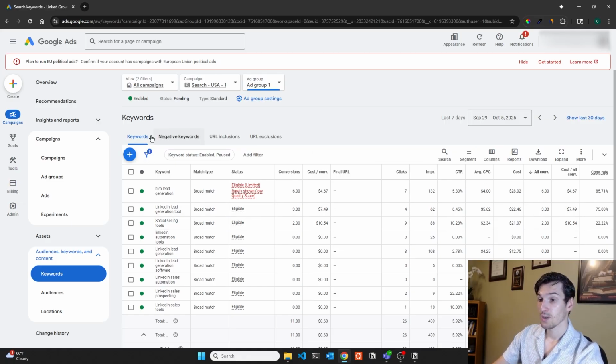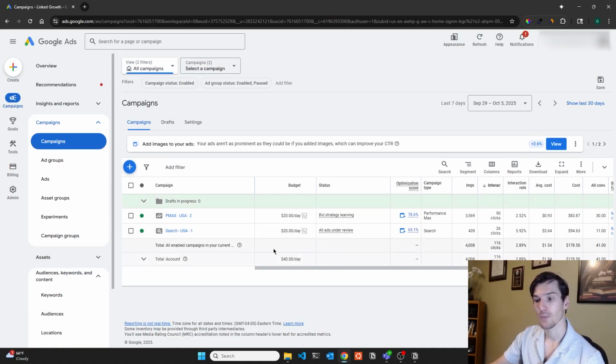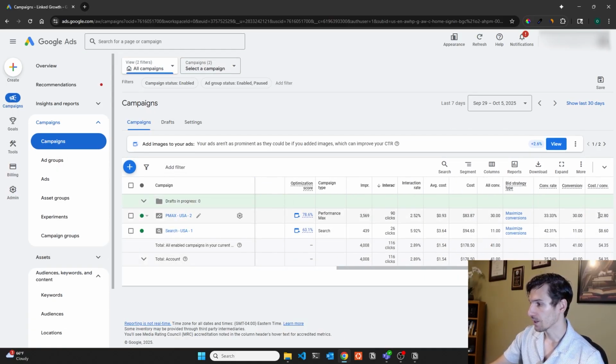So these are, in my opinion, also not bad results, but the point of this video is which Google ad campaign should you run? And by looking at the cost per conversion for PMax versus just regular search, we have a very clear winner here. And the reason is, yes, interaction rate is going to be lower, but it's just much cheaper, because as I said earlier, it's much cheaper to run a PMax campaign than a Google search campaign.